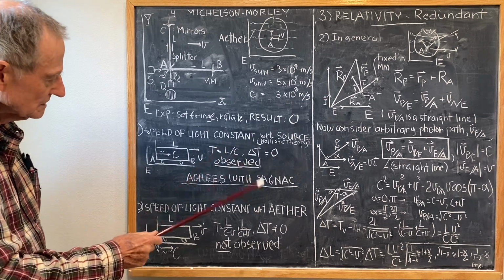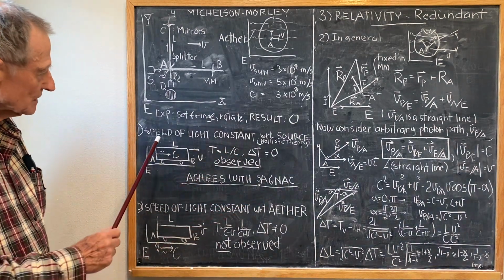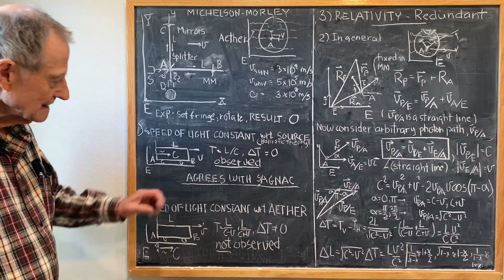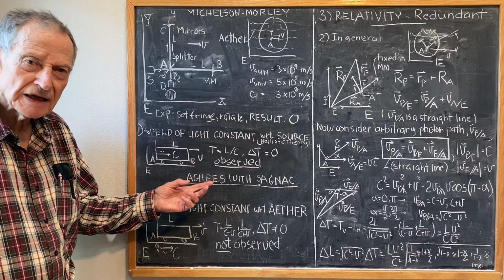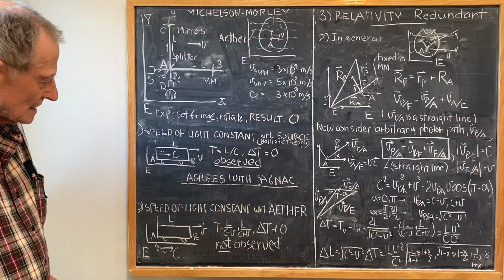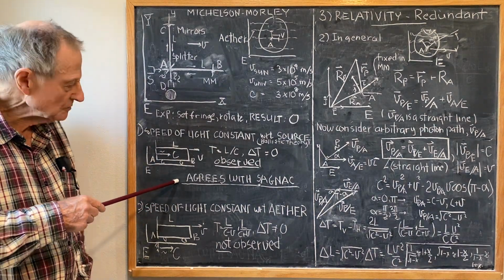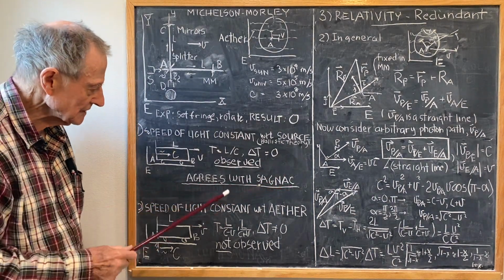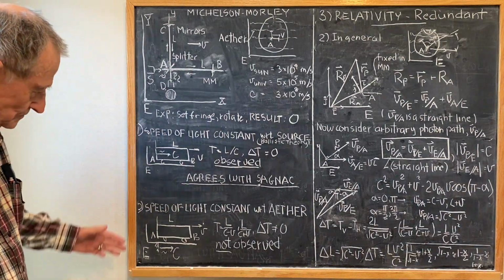Now, this result agrees with the Sagnac experiment, namely that the speed of light is constant with respect to source. I've shown that in a video, up till I did that calculation the general argument was that it didn't agree. The general belief was that it didn't agree with Sagnac. That video is referenced in the title below.